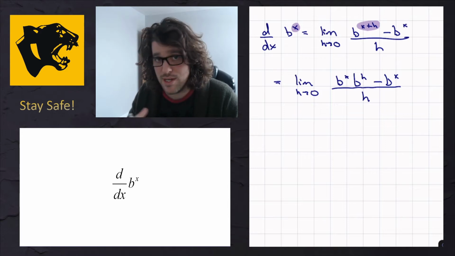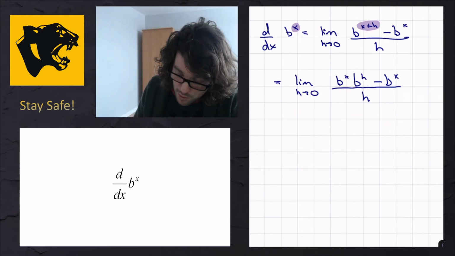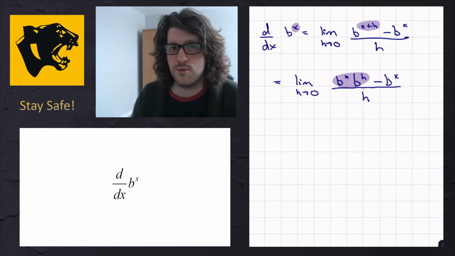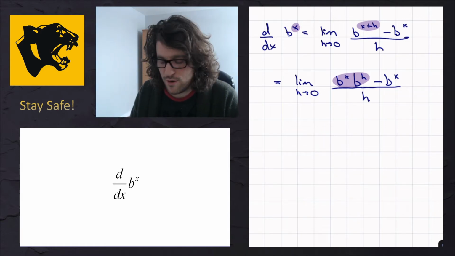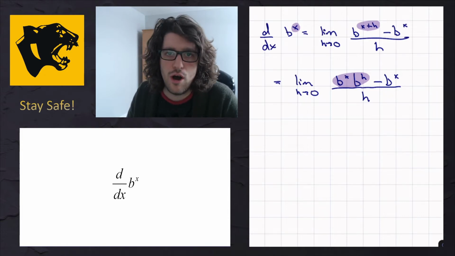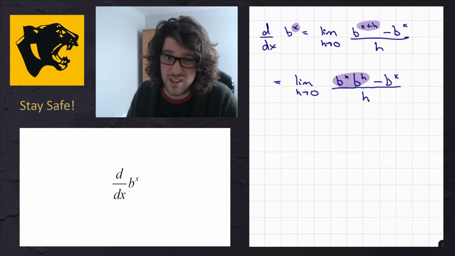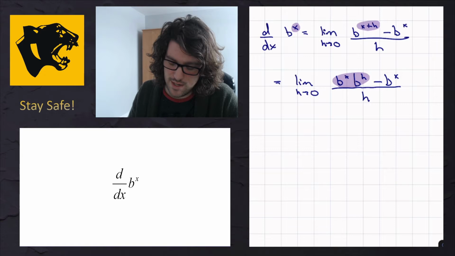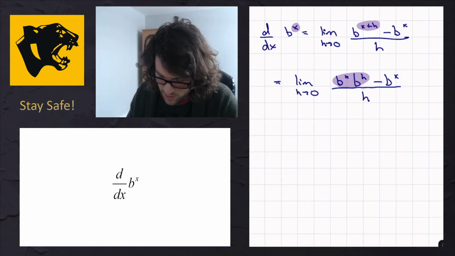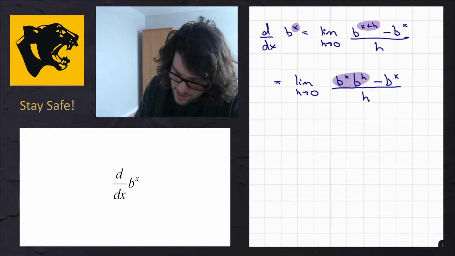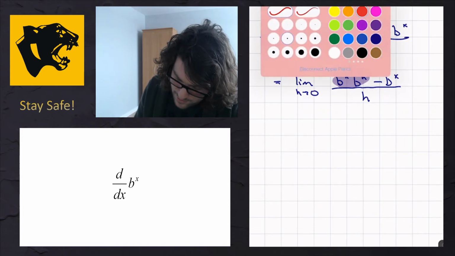So b to the x, b to the h. You'd find it easier to recognize going in reverse. So if you have b to the x, b to the h, you'd say, oh, they have a common base, so therefore I can add the exponents, which would become b to the x plus h. So in reverse, b to the x plus h can become b to the x, b to the h, which is what I did.